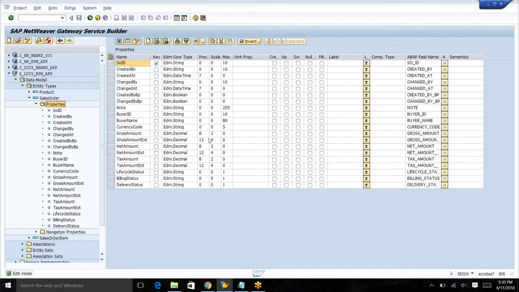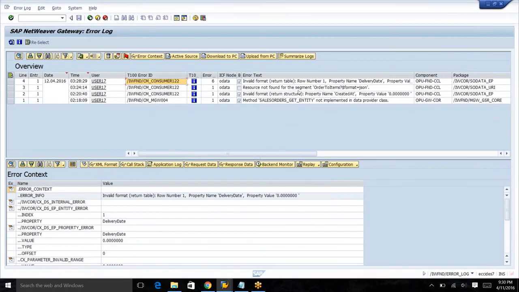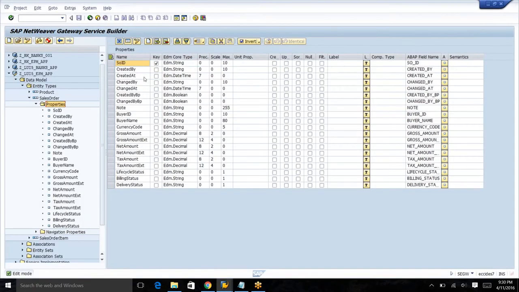Whenever there is a date, you can just say whether it is nullable. Basically, when you see it, row number, property name, delivery date, property value. Where is the delivery date?